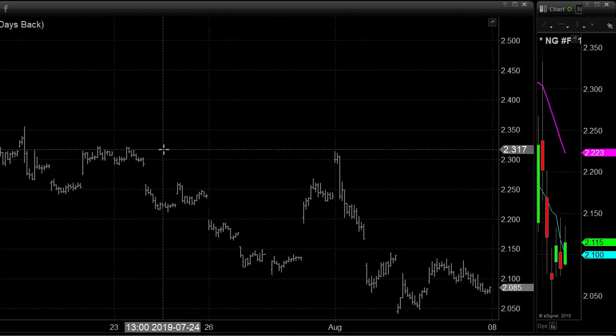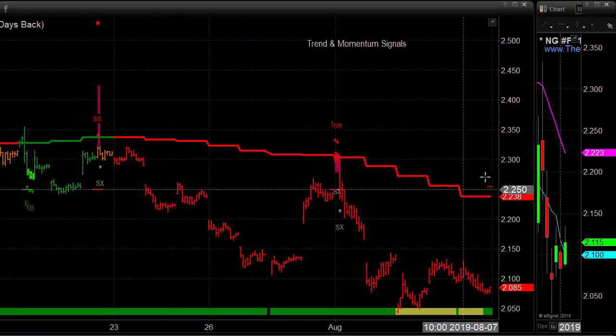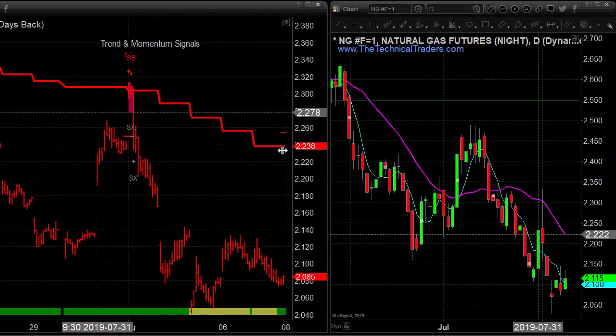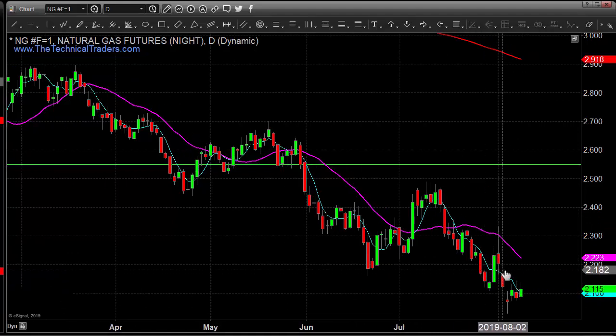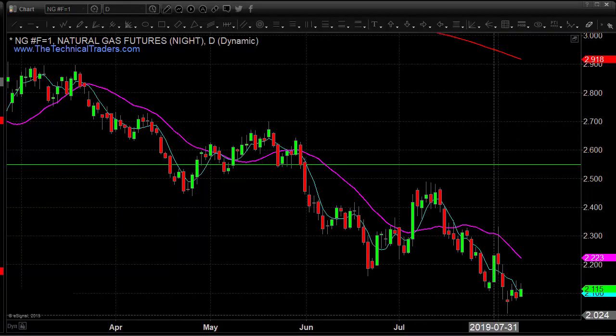Looking over at natural gas, up 1.5% this morning. It's still in the downtrend, red bars. Let's just look at the daily chart. Looking forward to it putting in a bottom. It's still forming a bear flag here on a short-term basis. If you look at it, we've had a very strong move down, a little bear flag. Bear flags are the halfway mark, meaning we're going to see continued potential sell-off, break the $2 level, maybe test the $2 level, and we'll be looking for some type of bottom to start to form. And when we break the bottoming formation, we'll be looking to get long for a significant move higher.